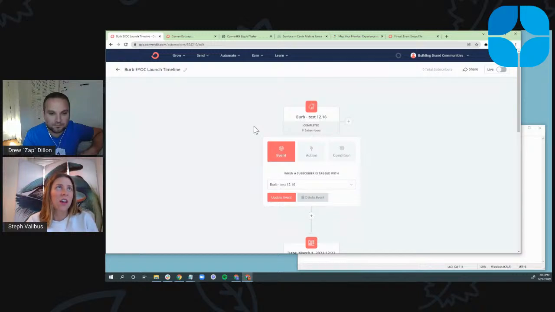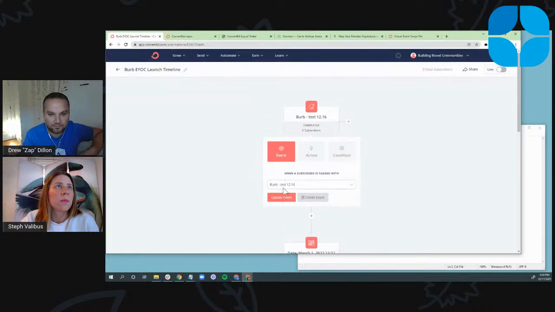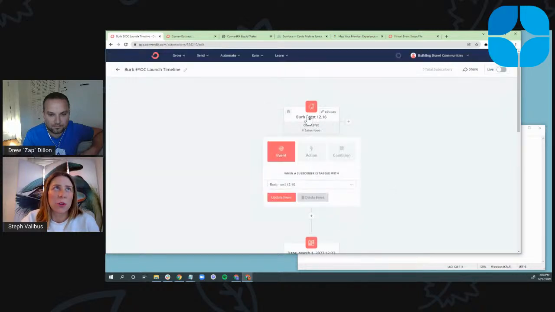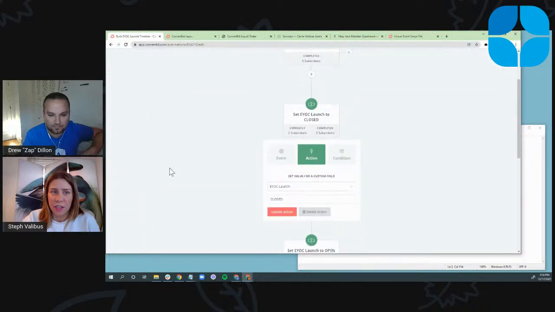If someone has a tag, that doesn't affect them in any way unless it aligns to some sort of automation. Everyone in your directory can have a tag, and that's just for your internal knowledge. So I put, when a subscriber is tagged with this, which is just a test tag, an action takes place.